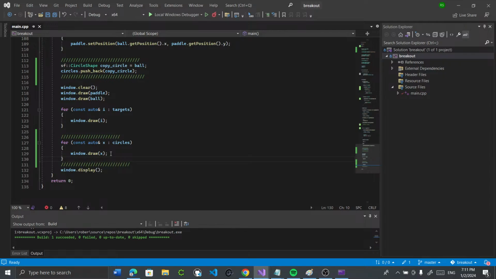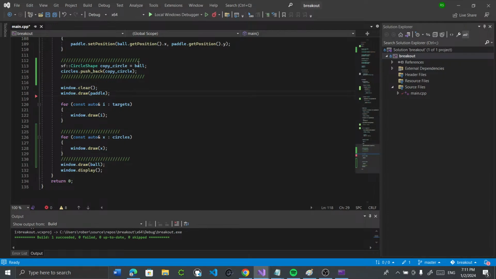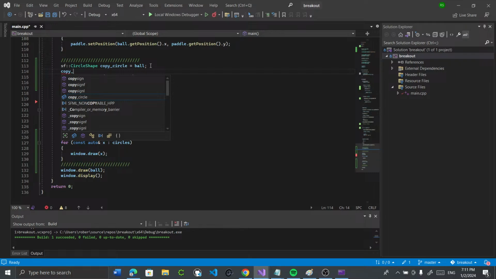But the thing is with that, it would be broken because you're spawning one every single instance, and the circle would always be intersecting one of those circles. So that's why. I'm just thinking. So instead of putting that there, I want to make the ball in front of everything. I'm gonna put it there. I need to copy circle dot set fill color.